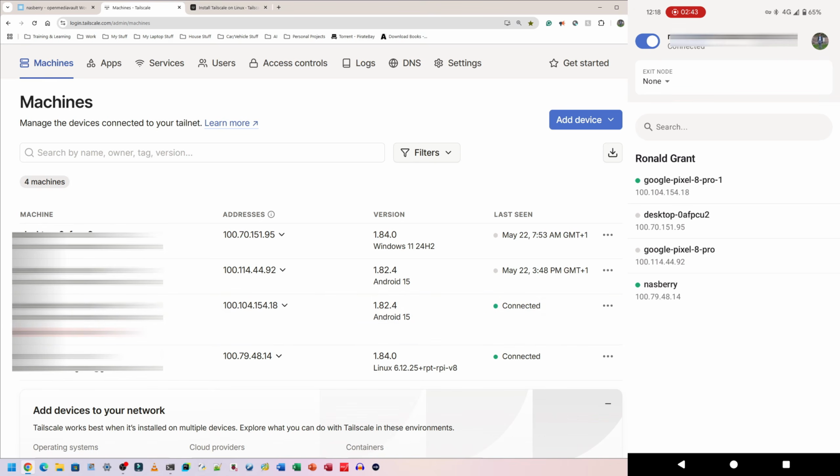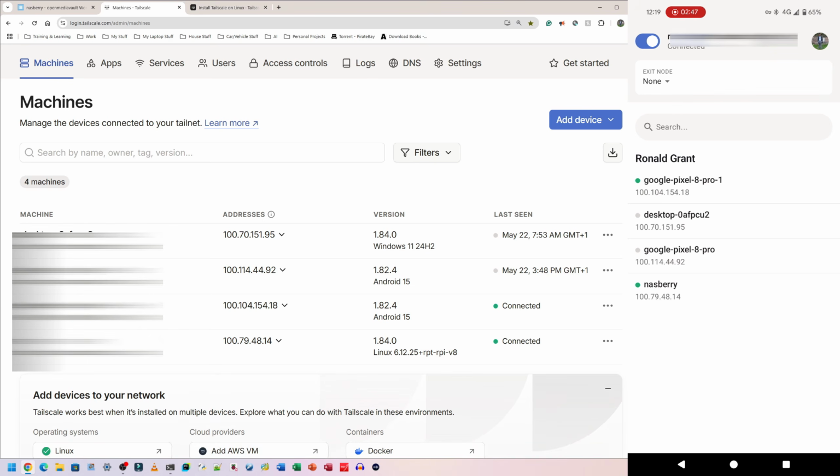What happens there, what I've found is, because you were on your Wi-Fi, you connected to the VPN, and now you've turned off the Wi-Fi, it will reconnect normally, but sometimes you might just have to turn your mobile data back on and back off, or simply disconnect from the VPN and reconnect again. So that toggle at the top of your Tailscale window on your mobile phone, you simply flick the toggle off, then flick it back on, and you should be good to go.